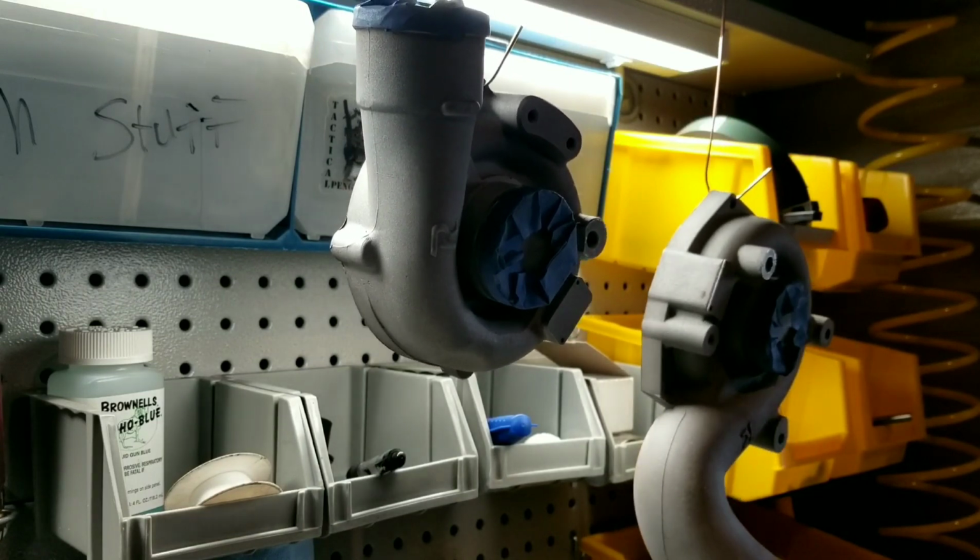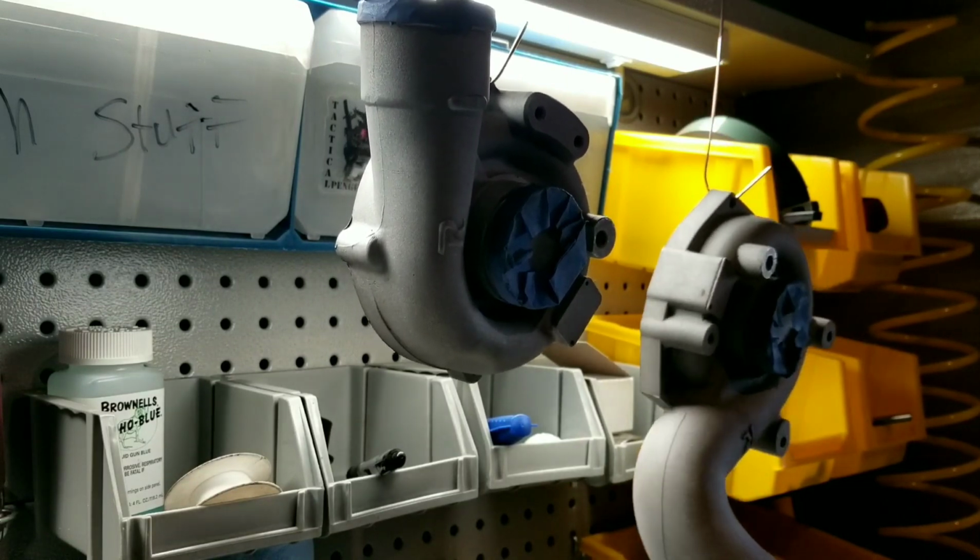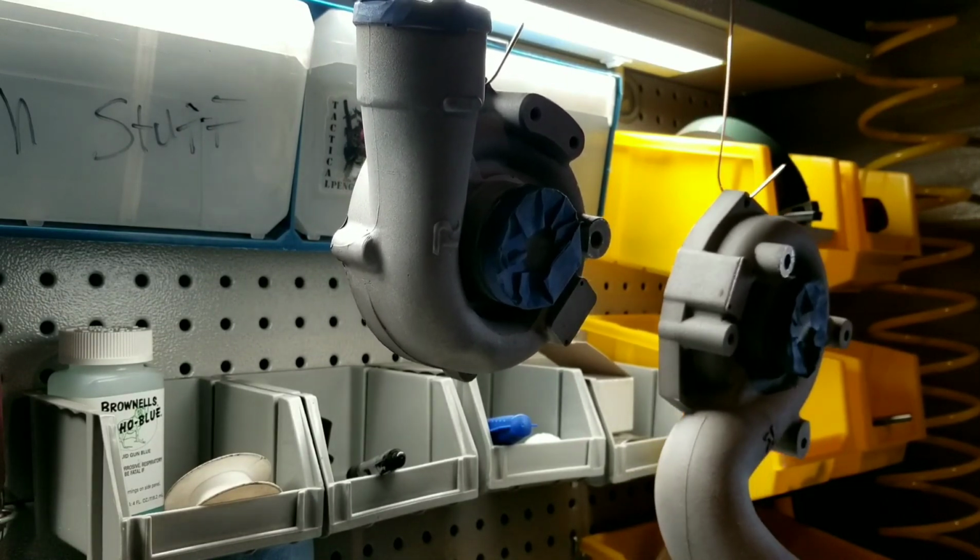I probably should have gone out and got a better respirator, because the only paint respirator I have right now I don't have any filters for. That's poor planning on my part. You guys should do better.